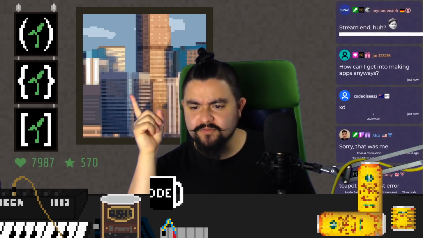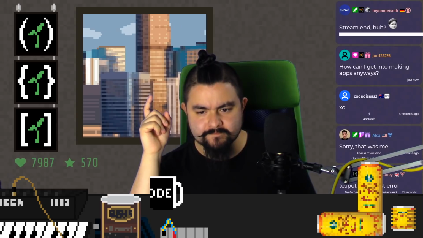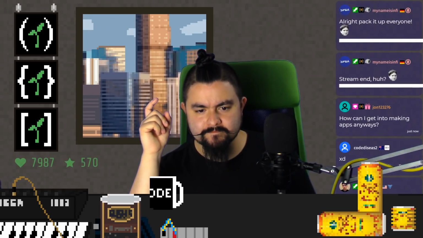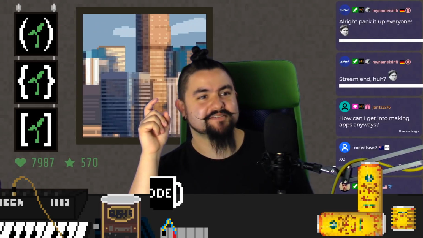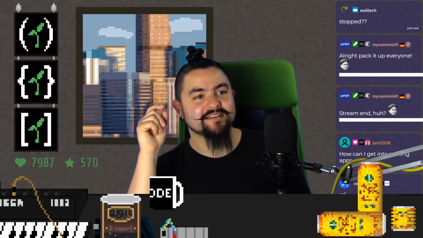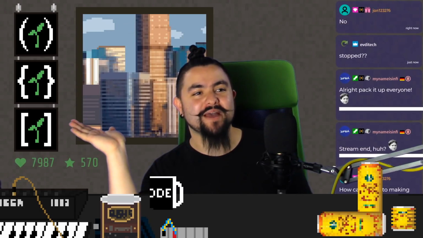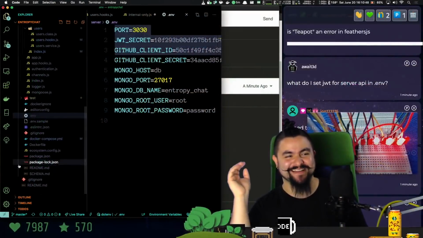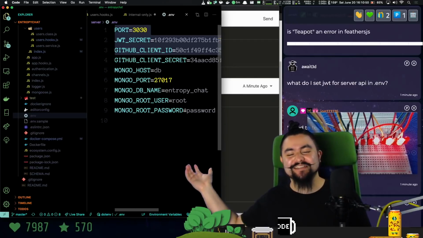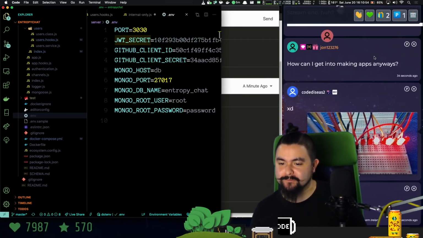Okay. What is this? .env. Yeah, I'll show you this much of it. Back it up, everyone. Did the stream stop? No, the stream did not stop. I have zero packet loss. What are you talking about? All right, so this is my .env file. I'll explain what each of these values are real quick.